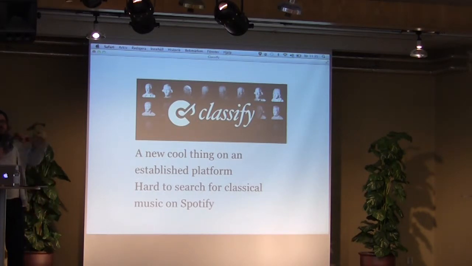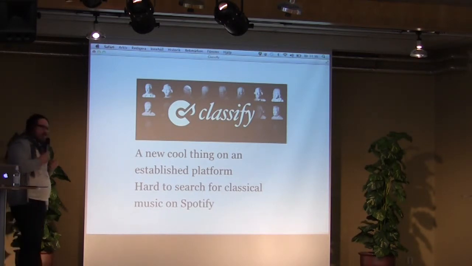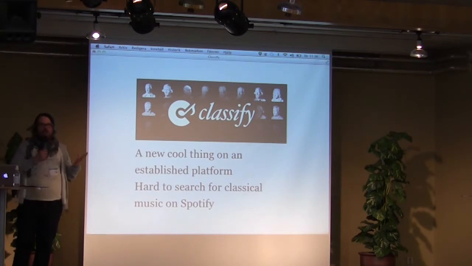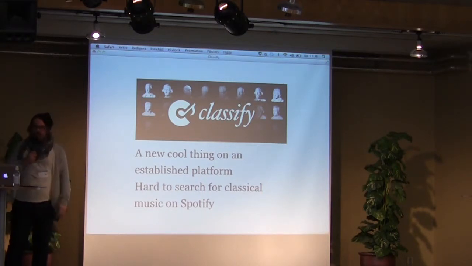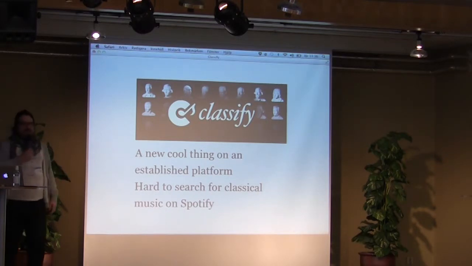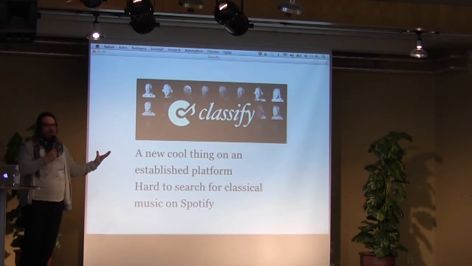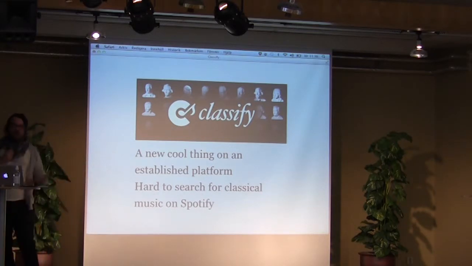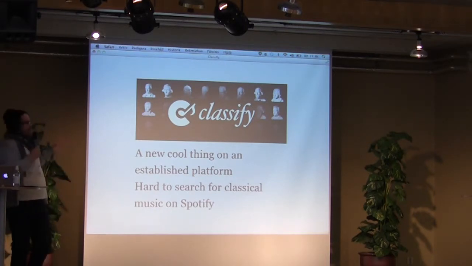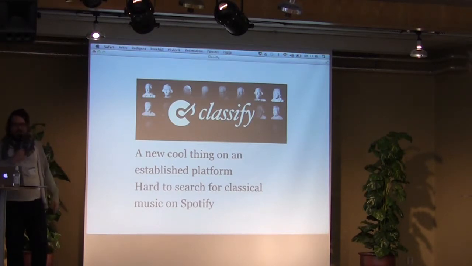And they saw this use case because classical music is especially hard to find on Spotify. Well, you don't have subgenres. I mean, it's hard to find classical music from the romantic era, for example, or you won't find Bach, because the album artist in Spotify is often not the composer. So if you're searching for Bach, then you search the London Symphony Orchestra, or the Prague Orchestra, or something like that. So we had a really strong need that we thought we could fill with this app.